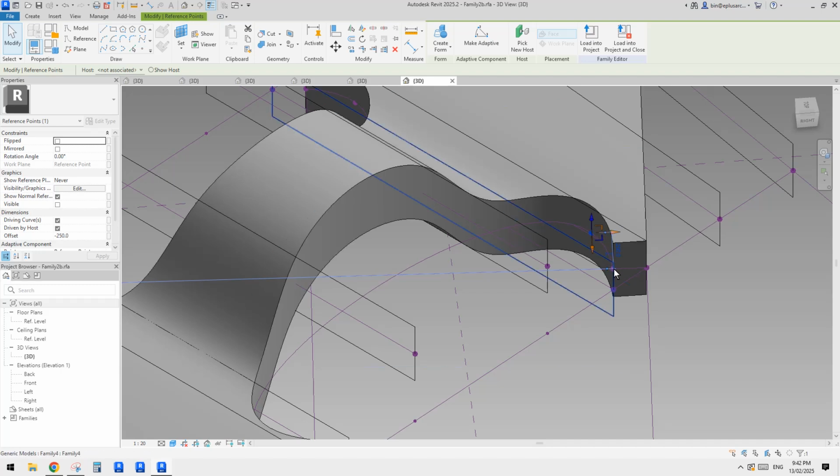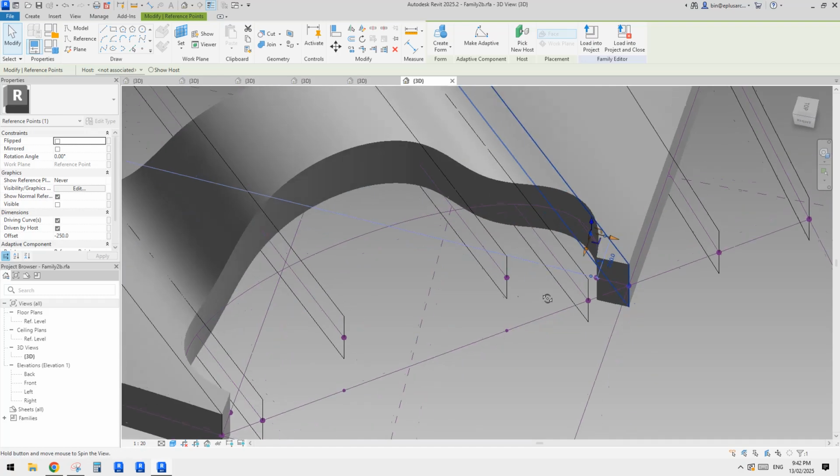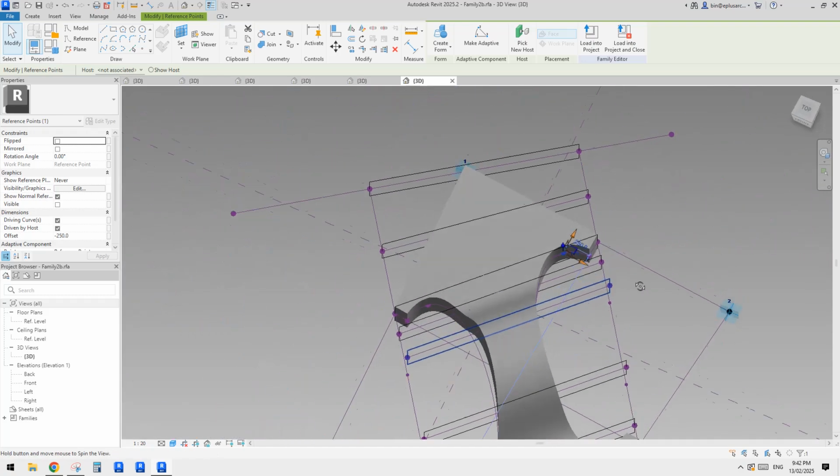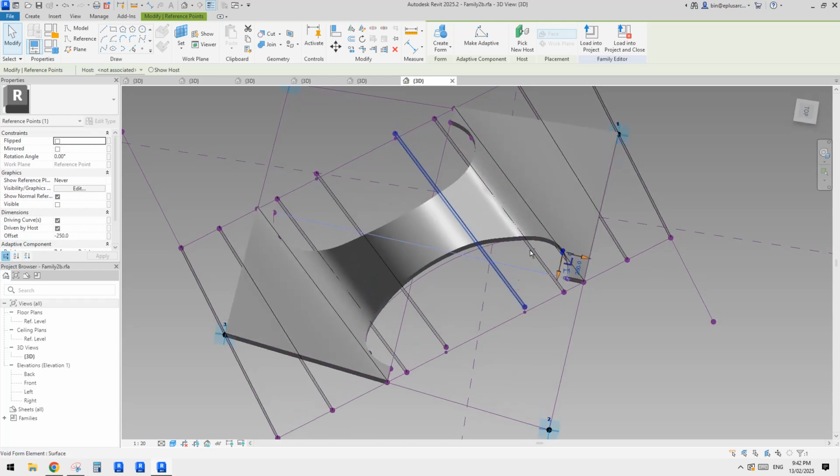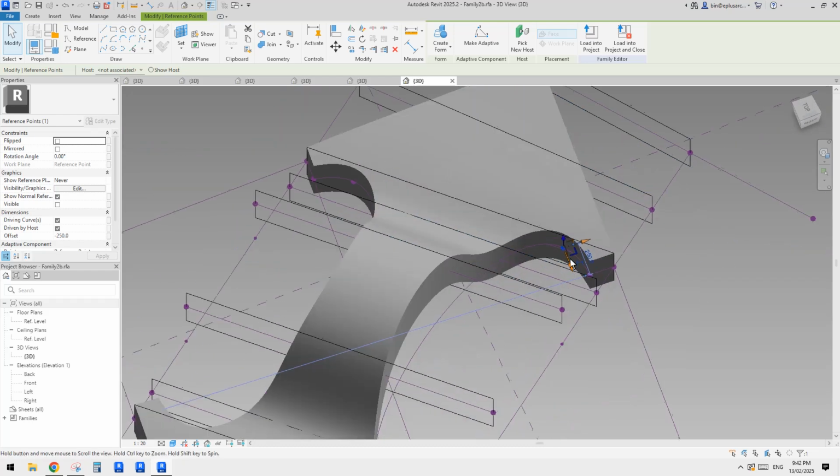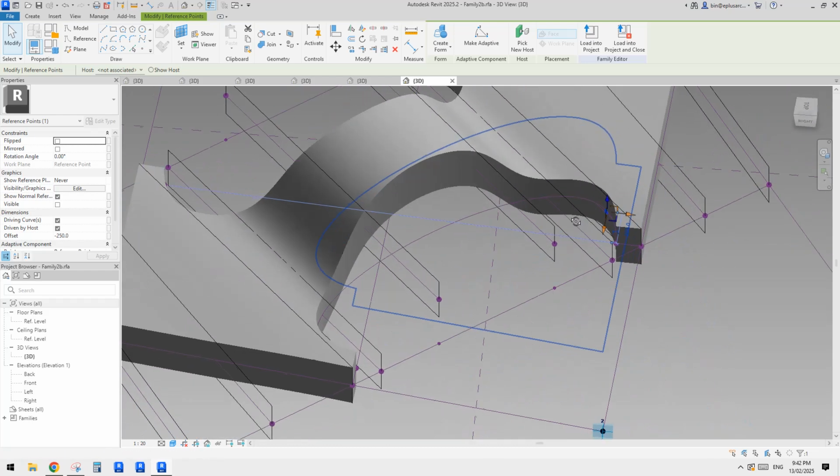So instead of directly offsetting from this point, I also moved it to the side a little bit, to make this curve a little bit better. You can also play with that as well.